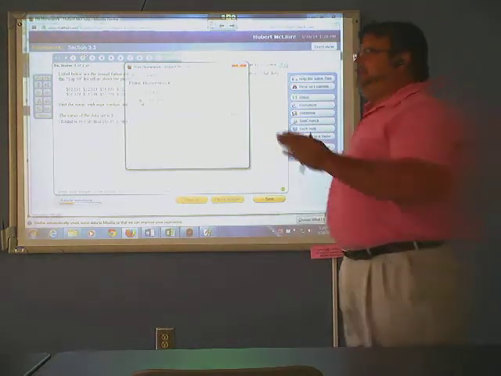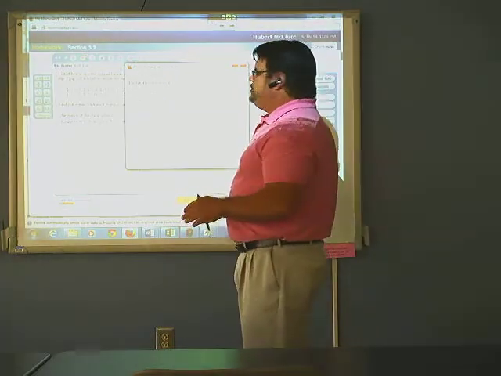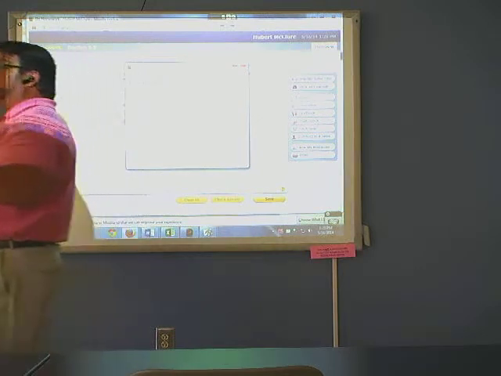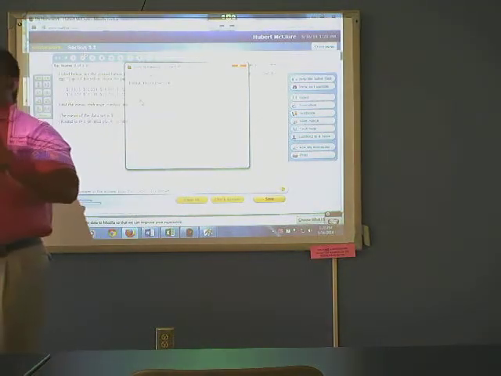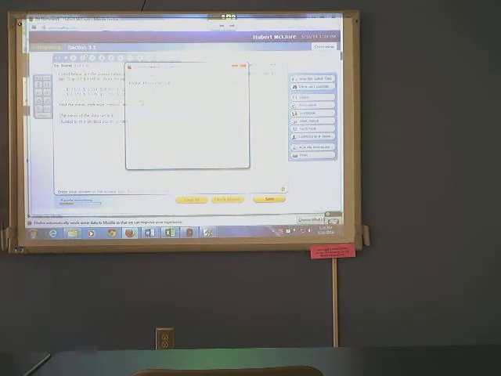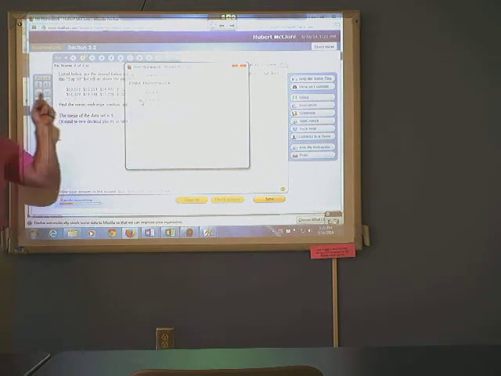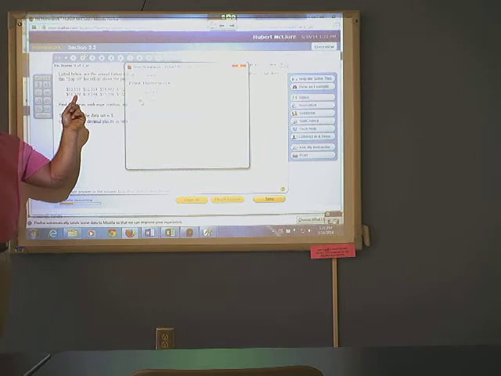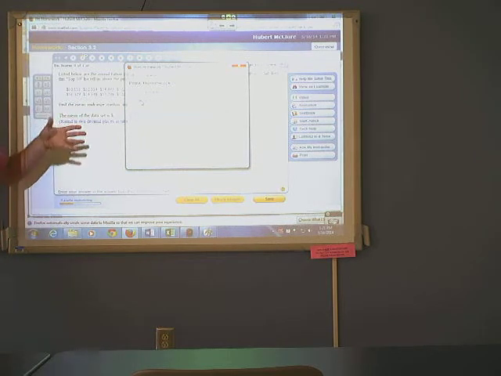Print this homework assignment. If you print that homework assignment, it'll print all of those questions in a format like paper and pencil homework. 1, 2, 3, 4, 5, 6. And it'll give you the directions, and it'll give you a place to write in the answer. If you do the conventional route, there are 2 or 3 things you need to remember. 1, do not go back into that homework until you're ready to type in the answers. Don't go in and play with it.